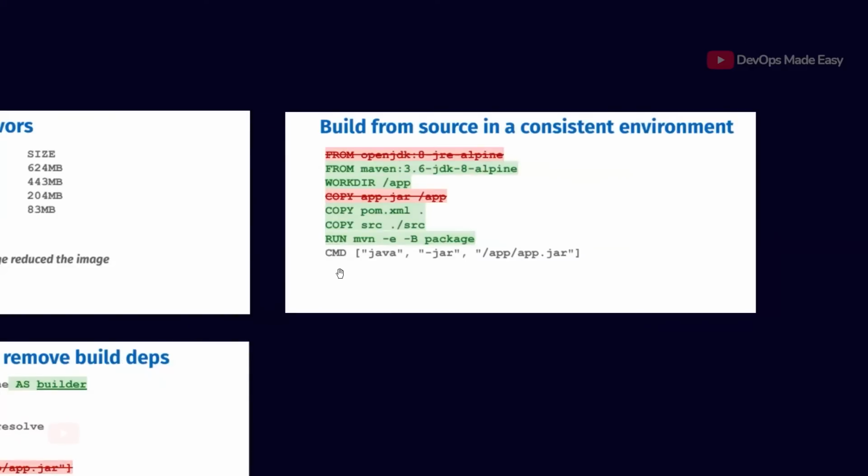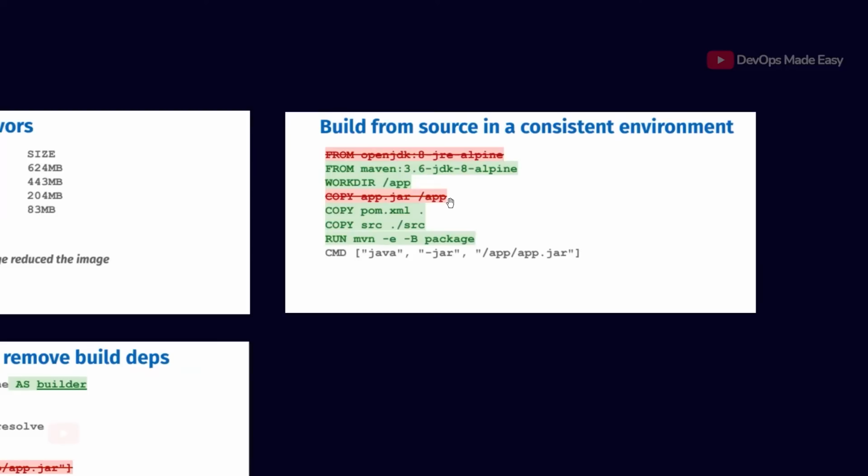And here, what they're trying to say is always build from the source in a consistent environment, which means, we had seen how a multi-stage build works. In multi-stage builds, you build your application in one stage and then just copy the artifact from the first stage to the second stage. That's the best practice, instead of copying the jar file from your local machine. Let's say why you're going for multi-stage builds: because you have to build the application first, correct?